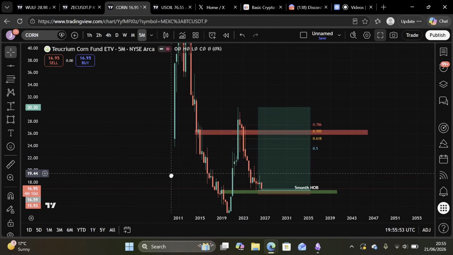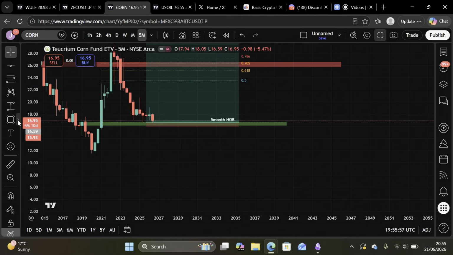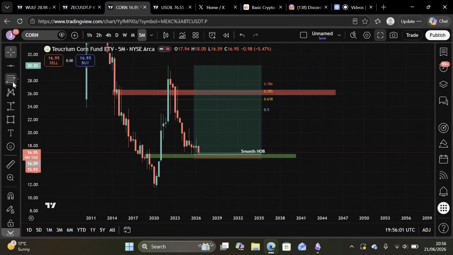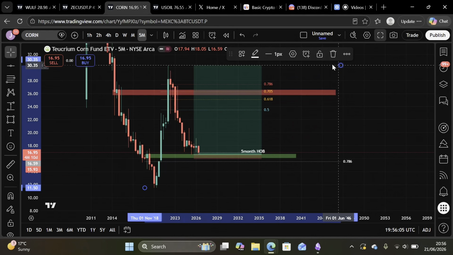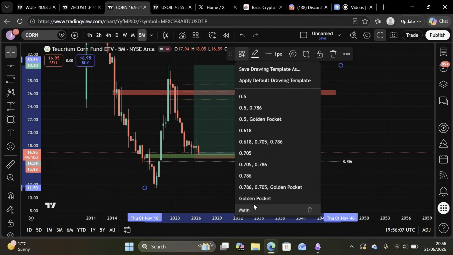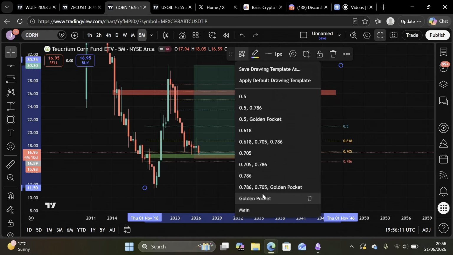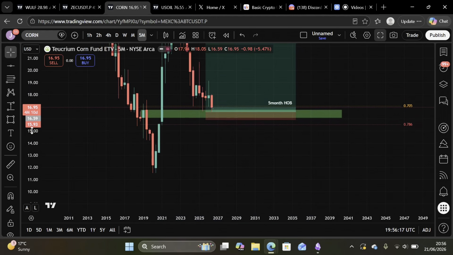And you'll notice as well, we're very close to the bottom with this. We want to do fib levels. We do our fib levels from our low to our high right there. And we have no fib levels that match perfectly with that level. Just keep on 0.705, 0.786 right there.